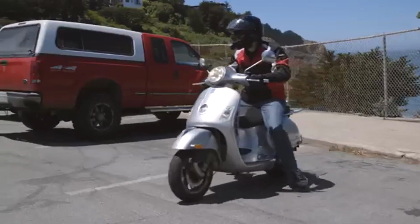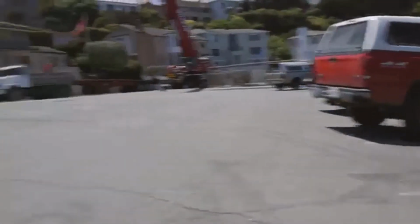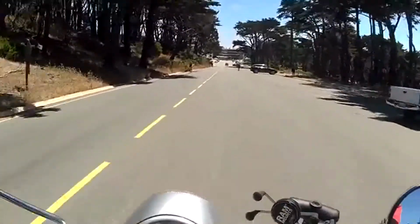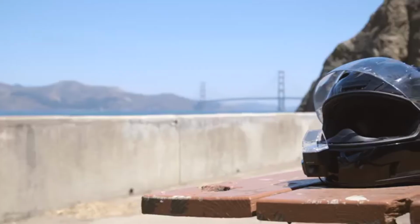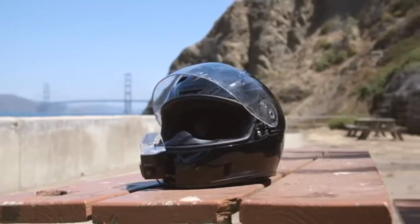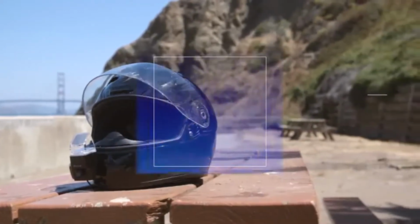Cars are giant gadgets with navigation, heads-up displays, access to nearly every song ever recorded, and voice-based controls. Meanwhile, motorcycles? Well, a lot of them have anti-lock brakes, and a bunch of them have gas gauges now. The $700 Nuviz heads-up display for your motorcycle helmet adds a lot of features to your bike that you've come to take for granted in cars.